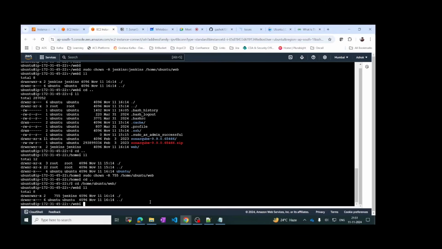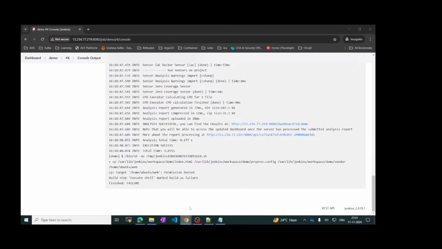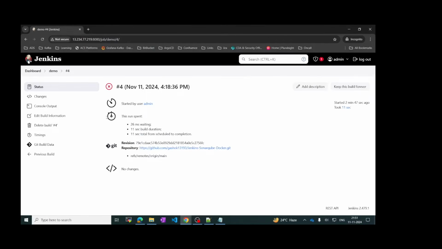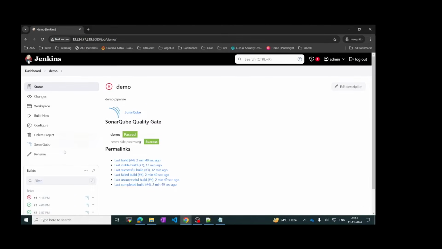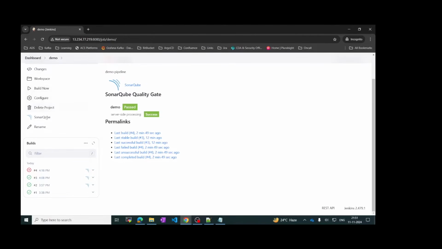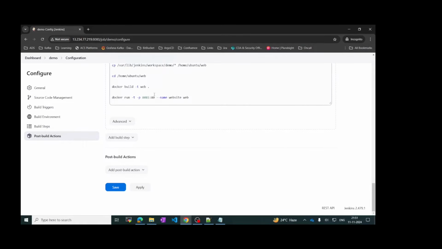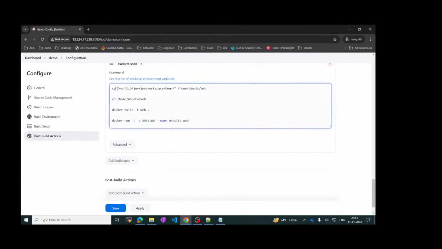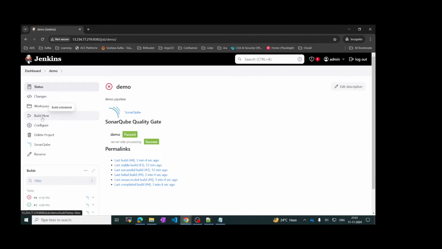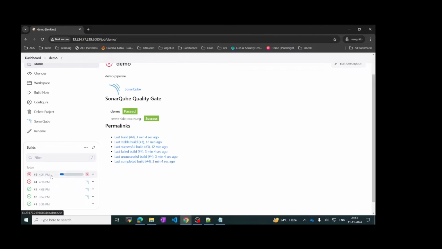Currently this web folder is empty, right? Now when we try to build this one, if we check this configure, it should copy all the files which are in this location to /home/ubuntu/web. Now we have given the required permissions. Let's save and then try to build. Let's see whether we get any issues.